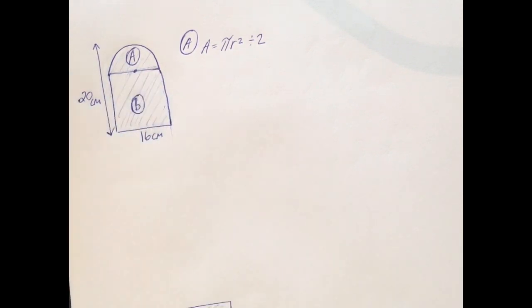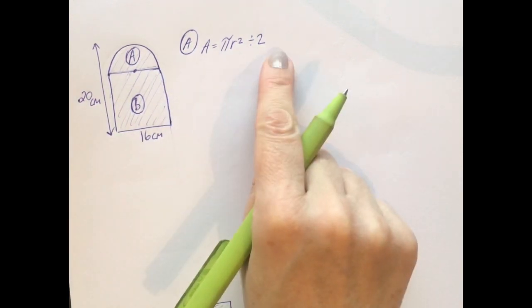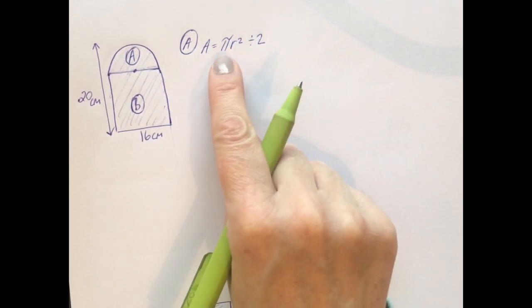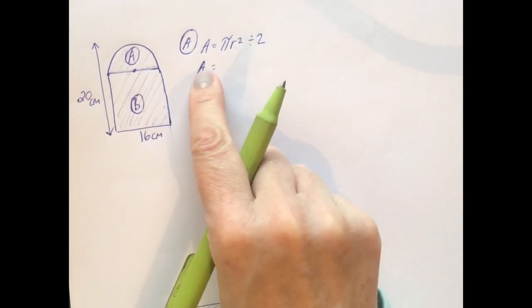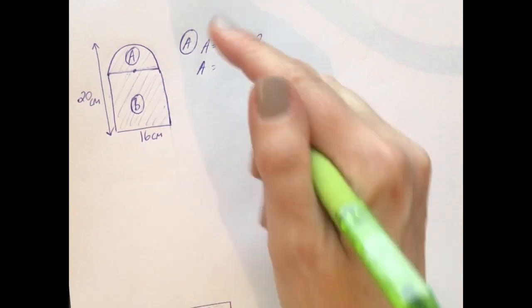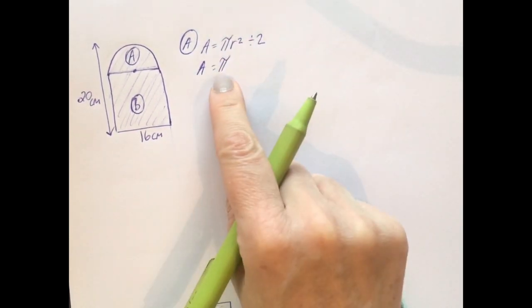Okay, so now I need to consider what information I need for this. So first of all, it doesn't tell me what to take pi as. So I'm going to use the pi button on my calculator because that gives more accuracy. So obviously I don't know what the area is just yet, so keep that as A. Pi, I'm going to leave as pi. I'm going to put it as pi on the calculator. Use the pi button.